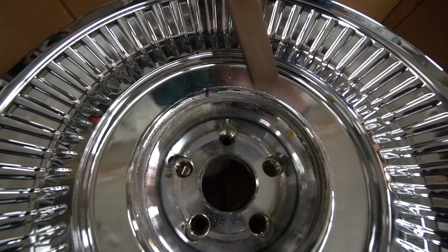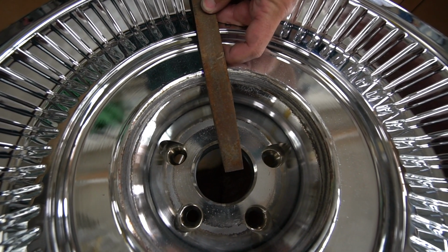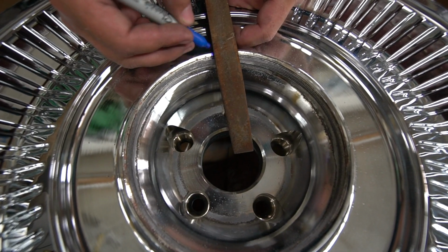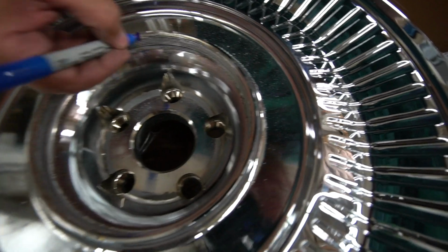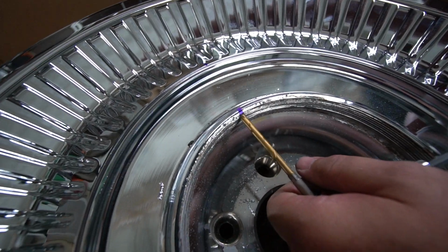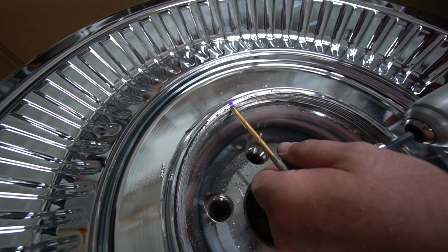Use a straight edge and mark the inner circle of the wheel along where you marked the notch on the outer wheel. Once you have the inner circle notched, insert the drill bit 2 threads below the top and drill your hole.